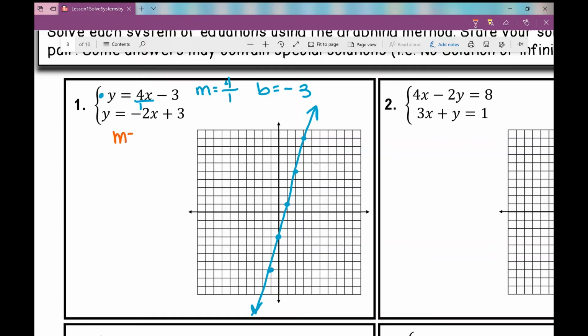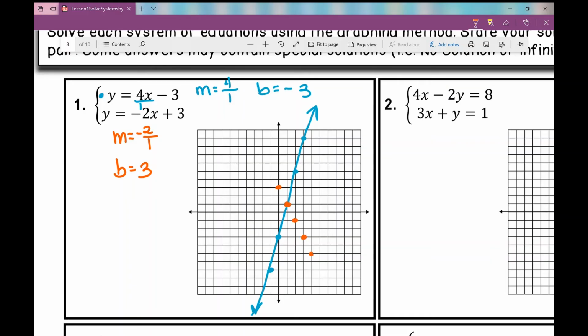My slope is negative 2. I'm going to write that negative 2 over 1 if you want. And my y-intercept is 3. So the first thing I'm going to do is graph my beginning point at 3. And my slope is negative, which means it's going to end up looking like that. If I don't have that type of slope, if I accidentally did it that way, then I graphed it the wrong way. Erase it and redo it. So negative 2 over 1. I can go down 2, over 1. Look at that. Down 2, over 1.